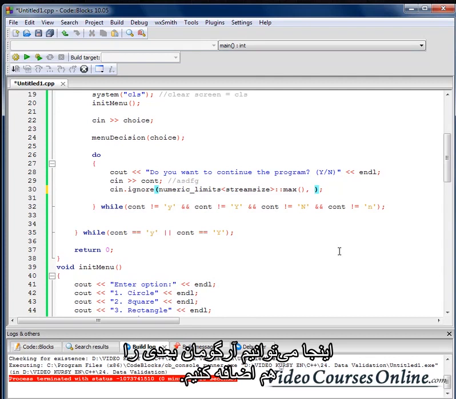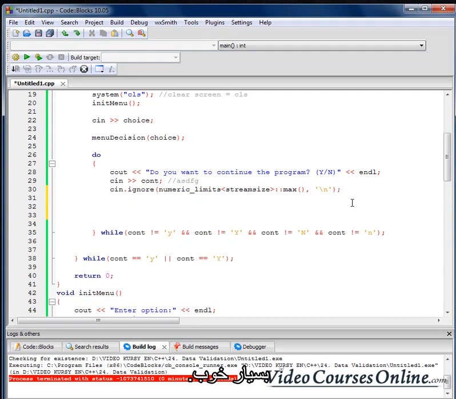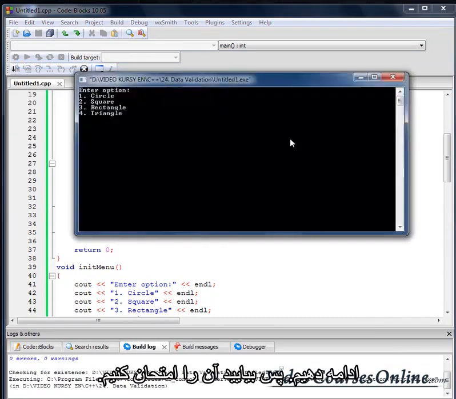And here we can also add the next argument. This thing is representing enter, so enter, right? And if it meets enter before checking all the characters, that's okay. Then we can just go on with our program. So let's check it out.